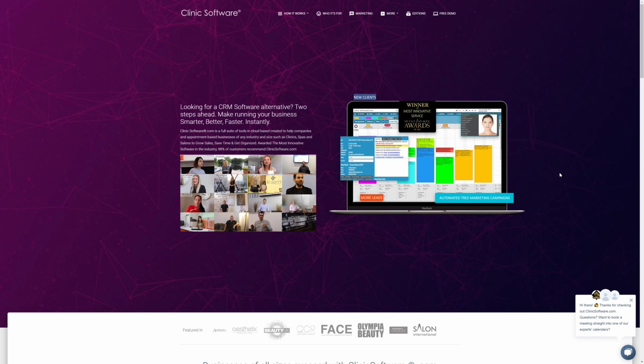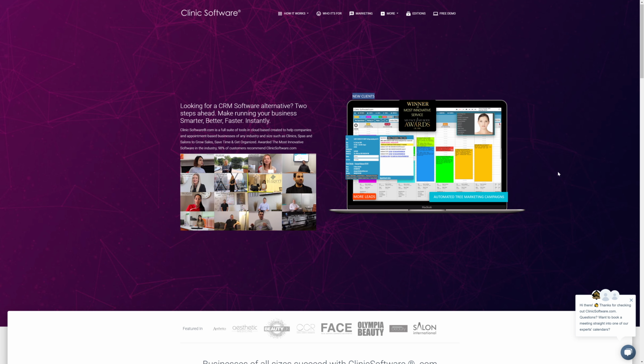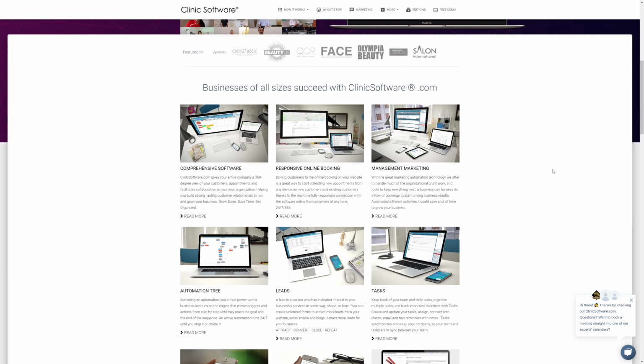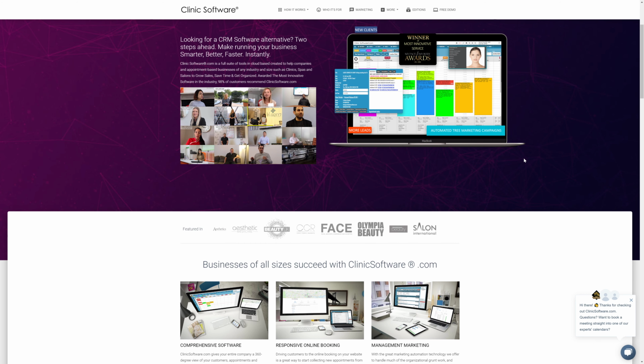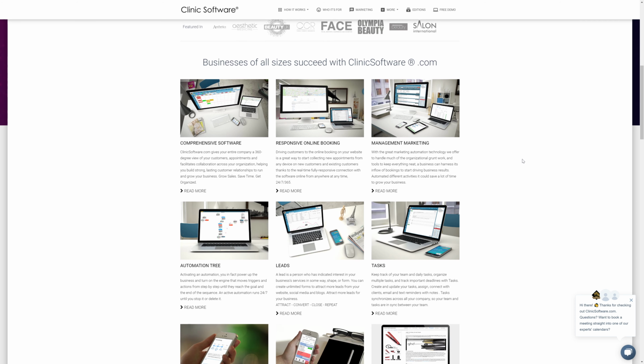Today I'll show you the main features of the software, and we'll focus on the capability to manage all the communications between the business and your customers, from having the online appointments and payments from your online booking. We'll show you how to bring more leads into the business with dedicated forms which can be customized and installed in your website. At the same time, we'll talk about the capability to create and manage marketing campaigns via email and SMS text as well. So from email newsletter campaigns, but at the same time mobile marketing campaigns.